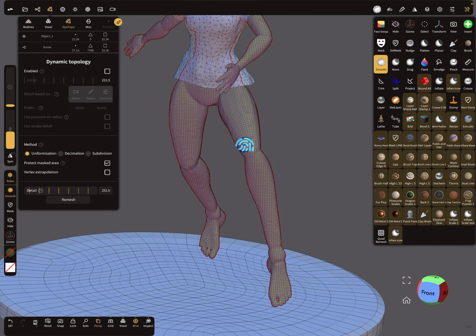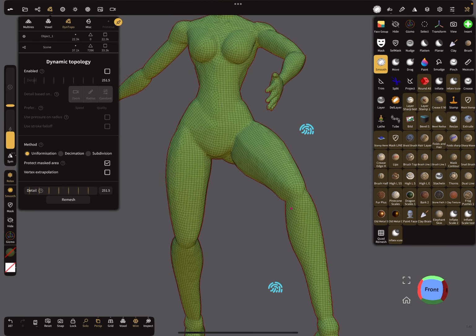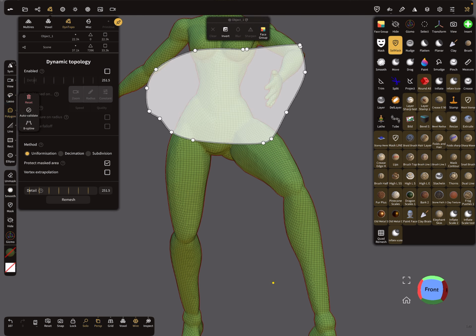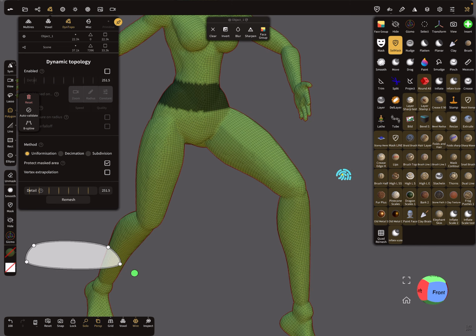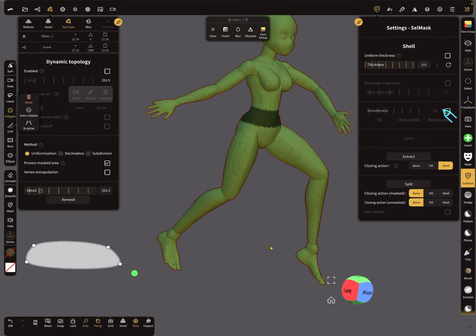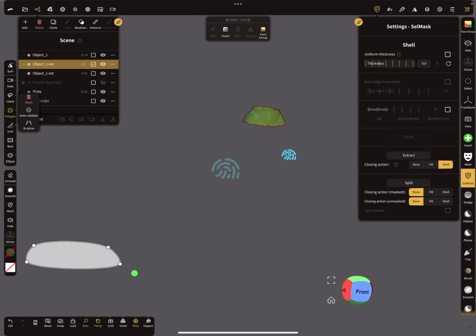And maybe we want now a skirt. So I select here the solo view, and for something like a skirt or the trousers, you can do the same thing with a mask. So I use here the cell mask, and I mask this part. And here in the settings, I set a shell thickness to 0. Here no smoothness, and I extract this shell. For the main mesh, I clear the mask. So this is the part we get now.